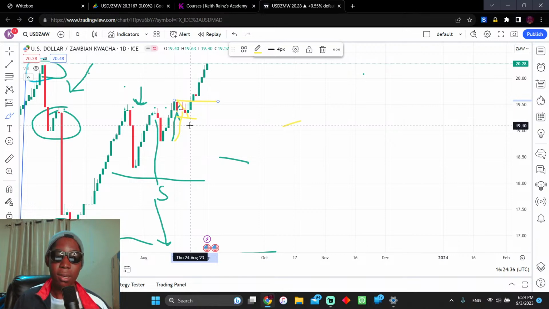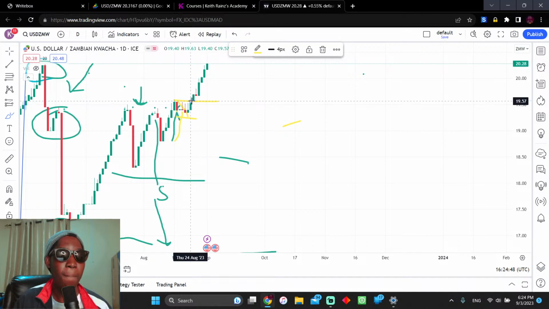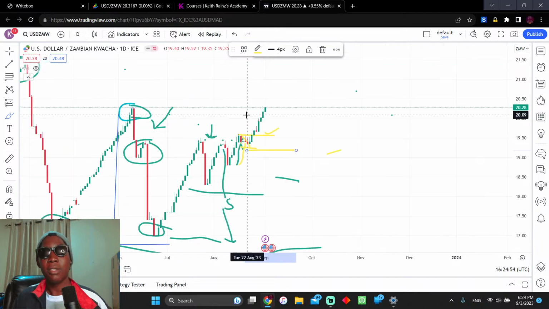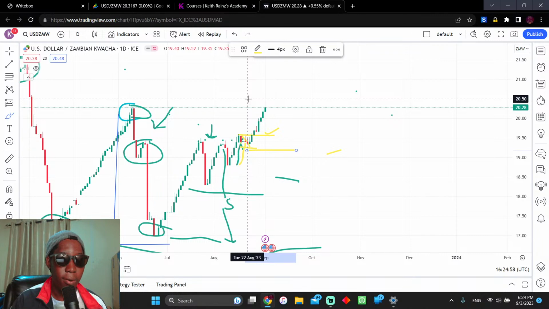So instead of entering trades and closing anyhow, simply wait for a retest. Wait for price to go in the opposite direction. Then when it comes in your direction, in your favor, you finally enter a trade. So we'd enter our buy here and our stop loss will probably be here. So this is if we're going to be trading this pair online, like on a forex broker and so on.